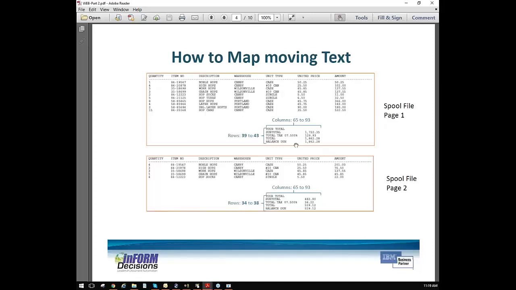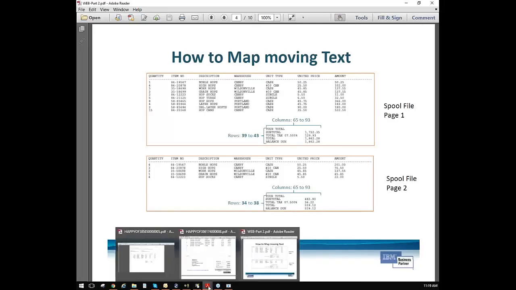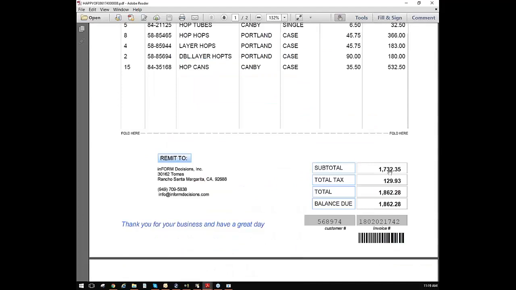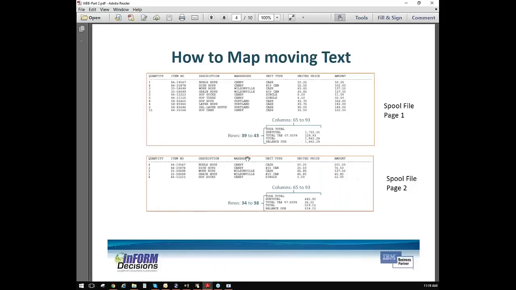It has 10 lines, and we want to select our total section so we can get a map field that appears in this spot right here. So we're going to select all 4 lines, line those up, and do the line spacing so they appear in this section. Now, one of the things that happens here is that this is 10 lines, then this is 5 lines. This whole block of information is still in the same columns, between columns 63 and 93. However, the row in which they are located moves.